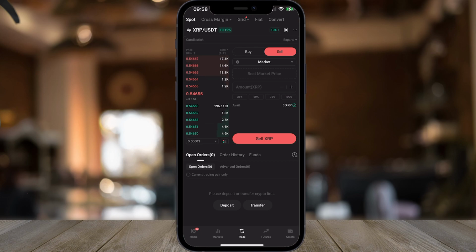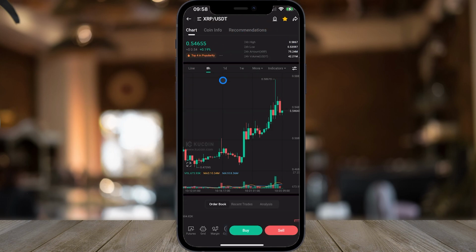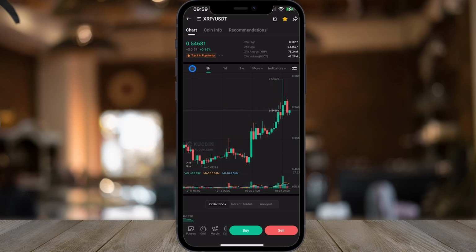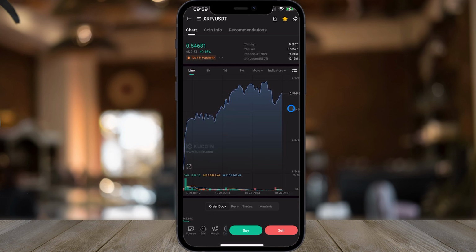If you are a little bit more of an advanced trader, or you just like to see the graphs of the coins when you buy, we can click on the candlestick icon right here, and that is going to take us over to see the chart of whichever coin you choose. As you can see, this is the chart of XRP, as that is the coin that I had selected. We can choose whether we see this as a candle chart right here, or as just a line.